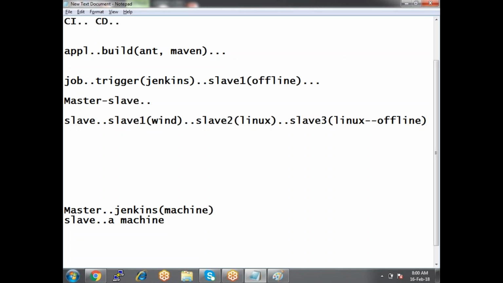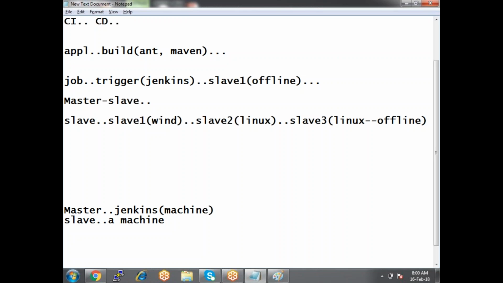Will the master run it too? No, that is not going to happen. Master is not going to perform that job, because you have put a restriction that this job should run only on that machine. So the master is not going to run that job, because of the restriction. Then no other machine can run this job, neither master nor other node machines.